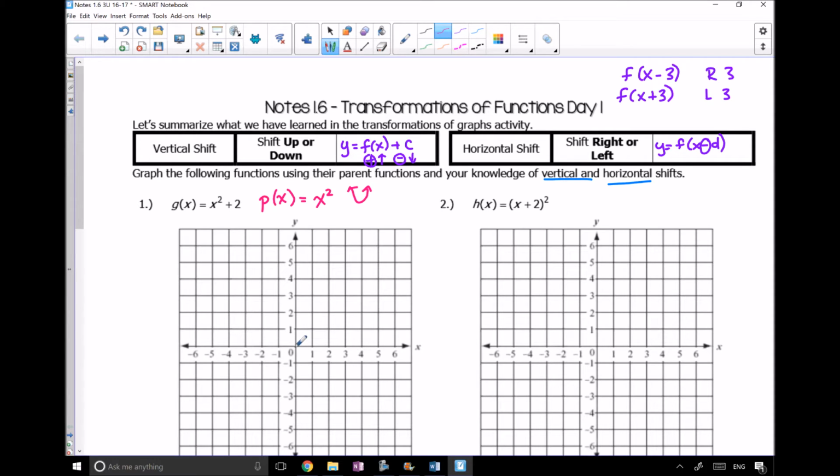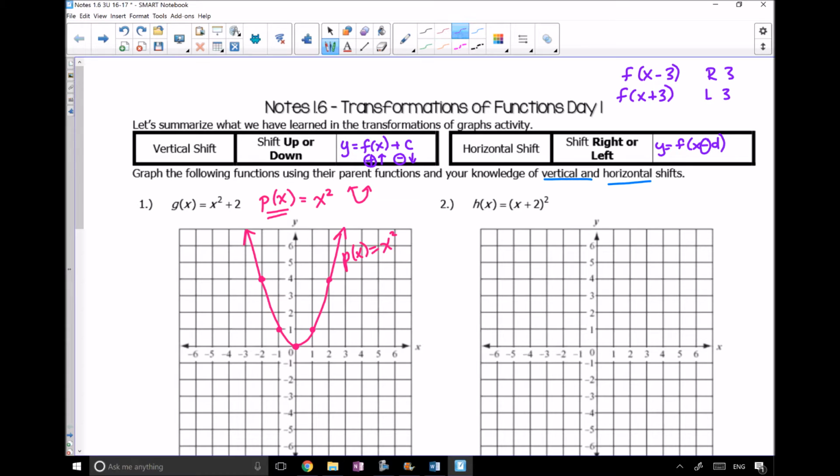So when my input is 0, my output will be 0 because 0 squared is 0, right? And I'm just graphing out the parent function right here. When my input is 1, my output is 1 because 1 squared is 1. When my input is 2, my output is 4 because 2 squared is 4. When my input is 3, my output is 9, but there isn't enough room on my graph, so I won't worry about it here. When my input is negative 1, the output is positive 1. When my input is negative 2, the output is positive 4. So this right here is going to be the graph of my parent quadratic function. So I'm going to label this p of x equals x squared.